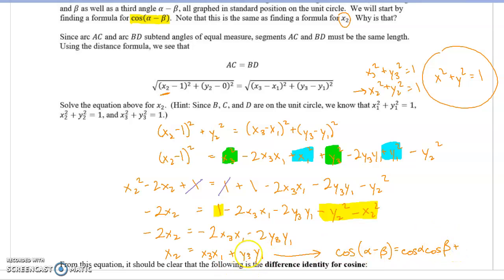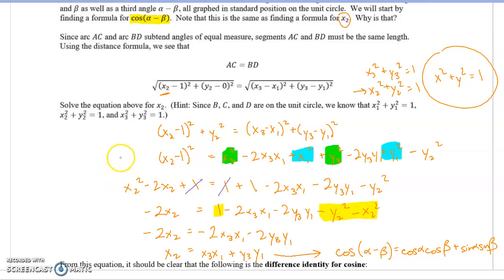And then we've got, oh, wait, these are just the y values of the same stuff. The 3 and the 1, right? The alpha and the beta. So this is going to be the sine of alpha and the sine of beta. This is the difference identity for cosine. Whoa! How slick is that? Nice. So we've proven what the cosine difference identity is with a whole bunch of algebra, but nothing that is foreign concepts, right? These are all just old school concepts.